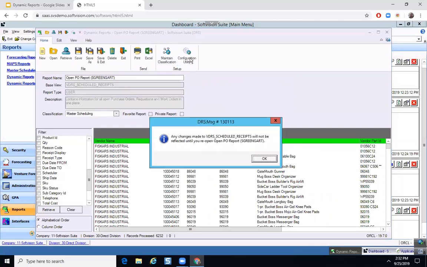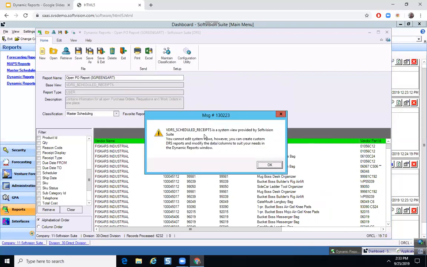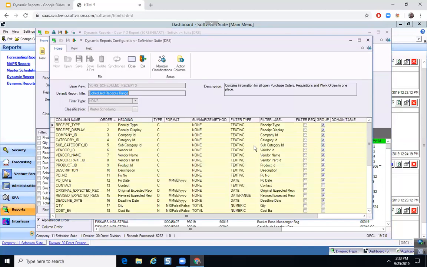If I go to the configuration utility, whenever you link from a report to configuration, it's going to tell you any changes you make won't be reflected until you reopen. So if you do make changes, you would have to reopen. The VDRS reports are system views provided by Softvision. You can edit them, but you can't change the columns.